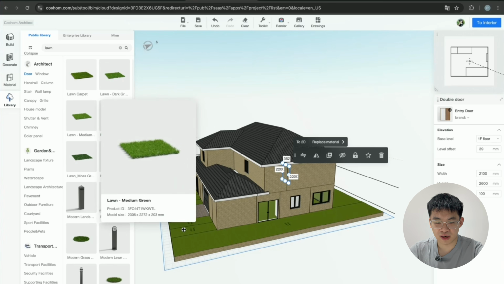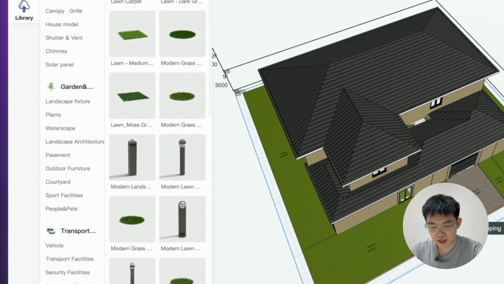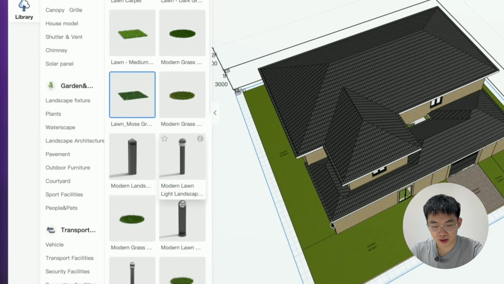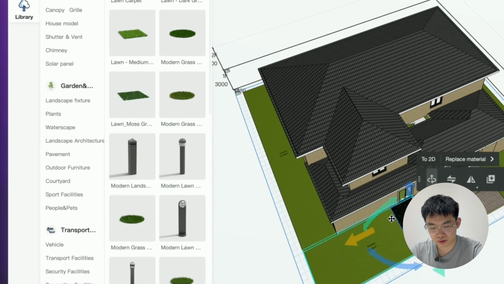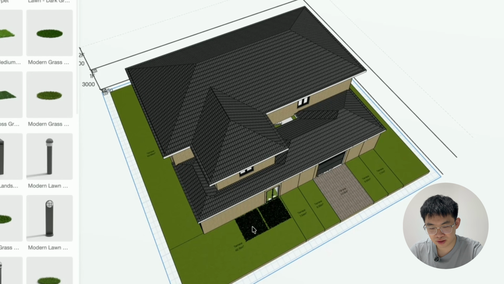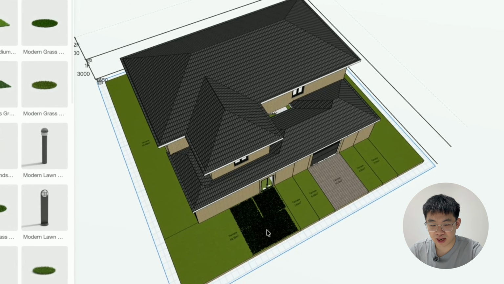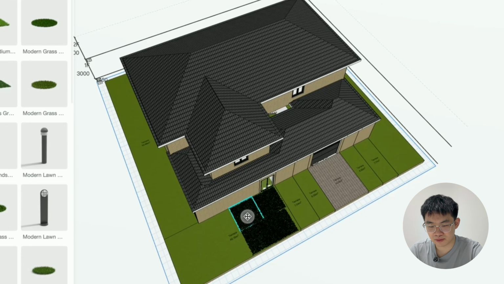And here we have a lot of lawns and carpets like that. Select the carpet and you can start to apply them. Lawns have different sizes with varying colors and effects. You can select copies to accelerate your pace here and here. Now, here's a trick. You can actually set multiple lawns or multiple textures into one group and copy it in once to speed up the process.